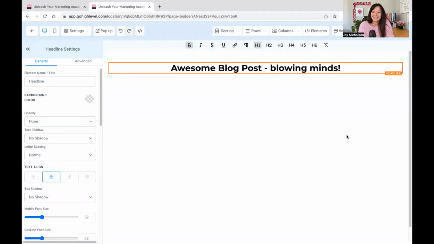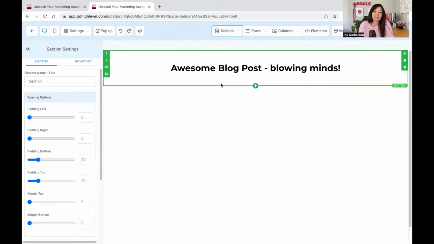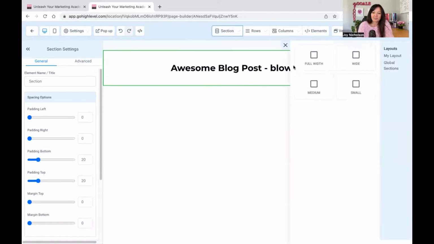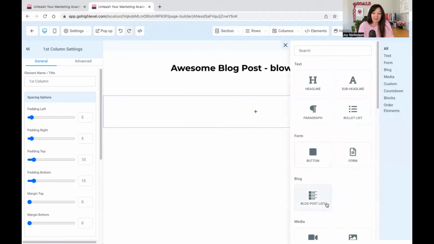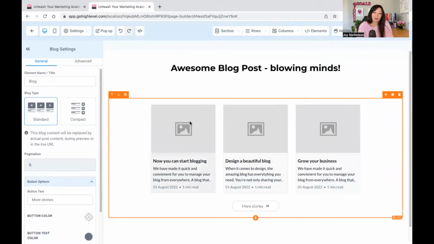Something fun. And then the next thing you want to do is you want to add another section because this is the first part. You will see once we publish it how it's going to look. So you're going to add a section. And then over here, when you add a row, you can choose one or two columns or whatever. Let's just say one column and you add an element. And then it's going to say blog post list. Now, even if we set one column, it shows three. But what you do is if you only want showing one at a time, you just post one. I'll show you how that works. Anyway, so this is how this looks like.